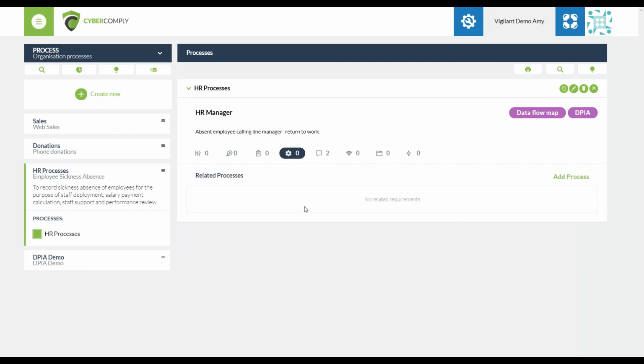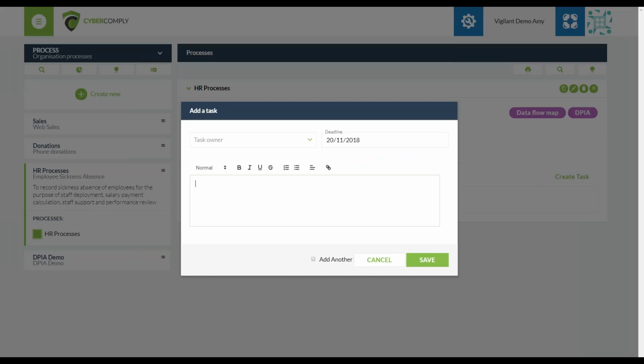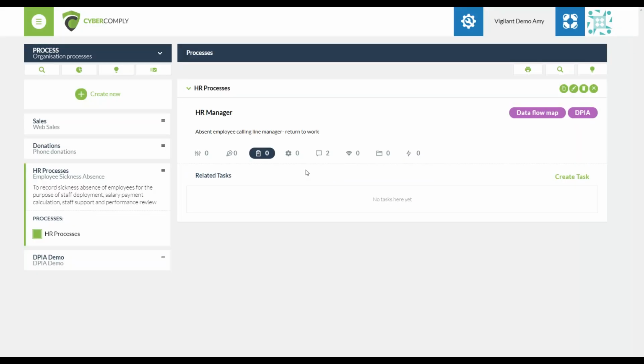And then we've got the processes. So even if a process you want to show that association, but they might not particularly be under the same process group, but you can show that here, and then that will pull off in this report that you can gather. Then any related tasks, so you can assign you and any of the users on your account a particular task. You can assign them a deadline, and you can also add a link in here as well for that task. And then there's room for them to select when that's completed.